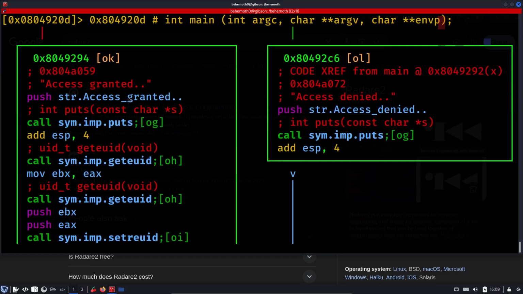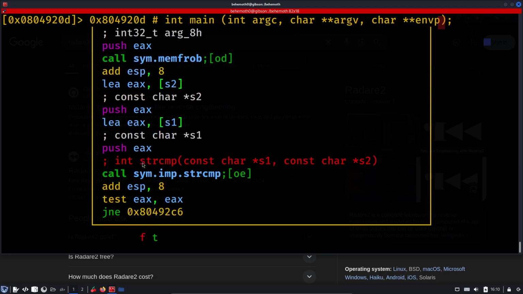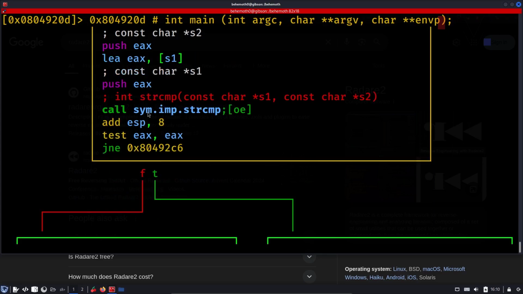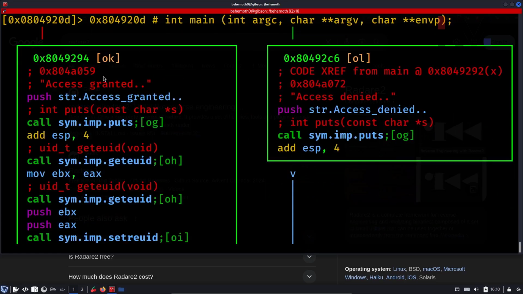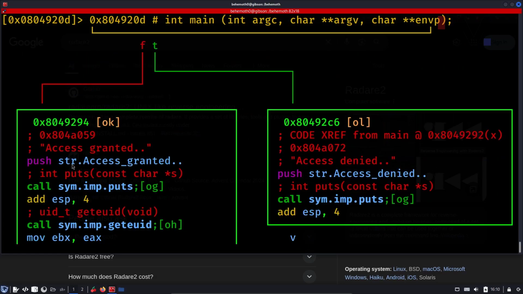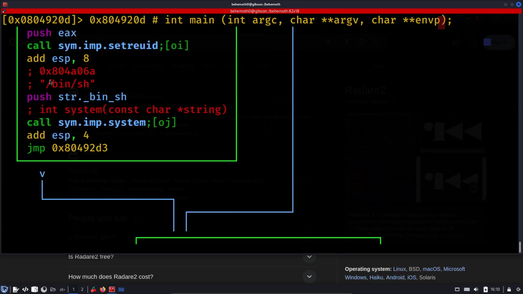If it is false, it will go to the left side. This is just an image, so you cannot copy paste from here. Here it will compare this string, and once the string comparing is done, when it is true, it will go here, and if it is false, it will go to this location and it will give access to our shell.